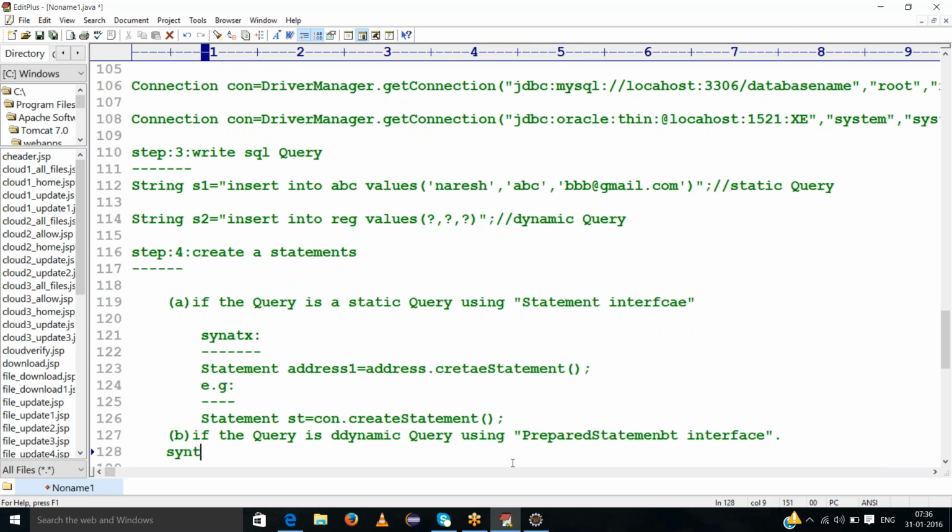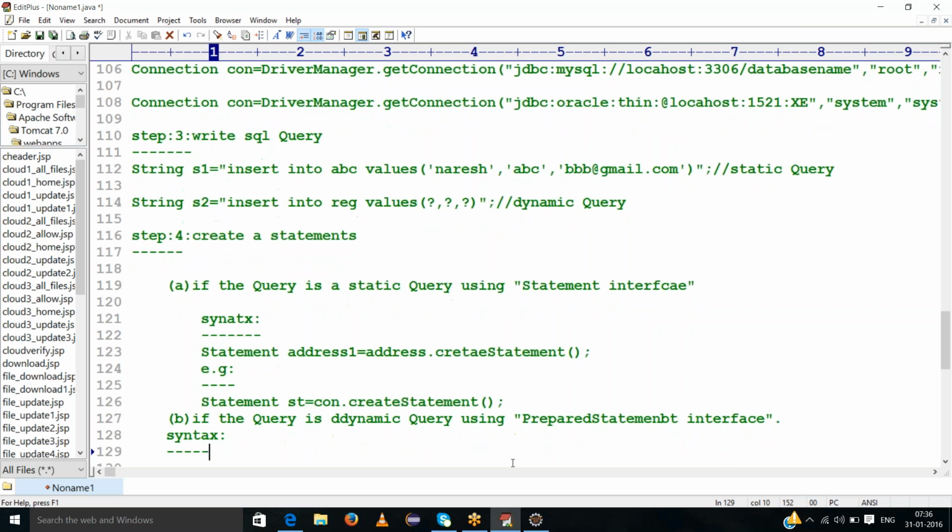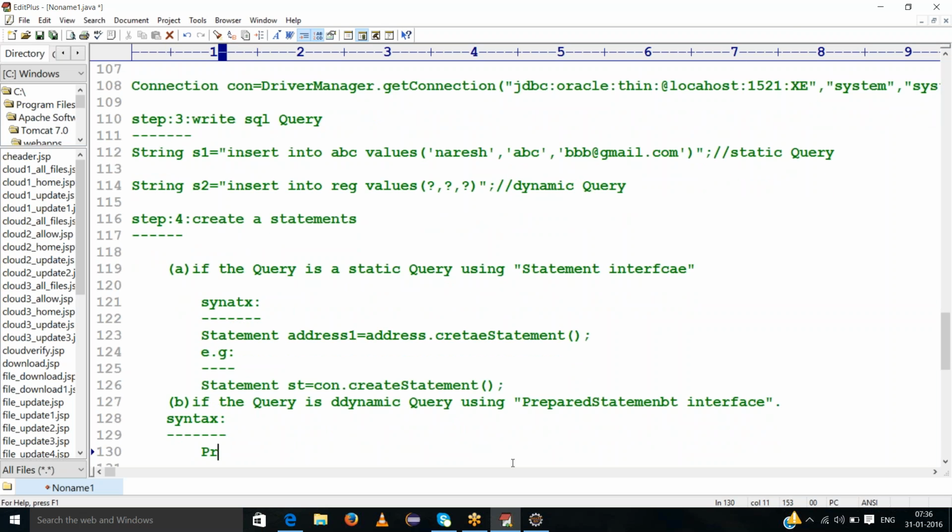Okay, now syntax: PreparedStatement address2 is equal to address dot prepareStatement, query address.